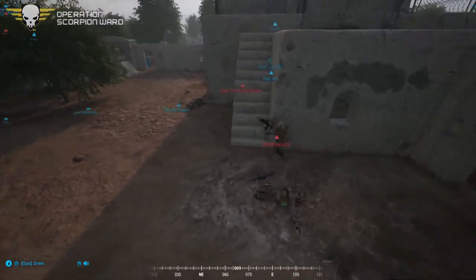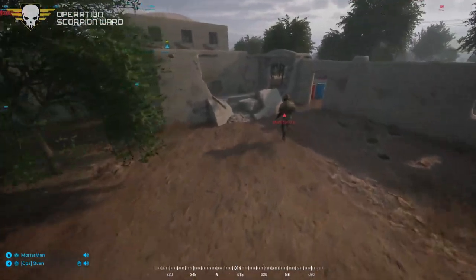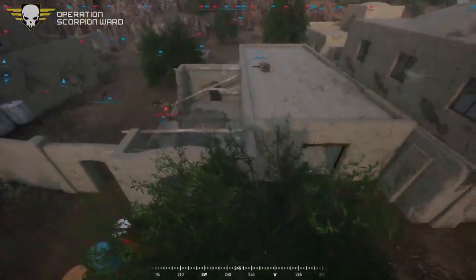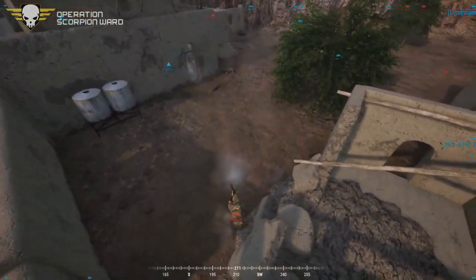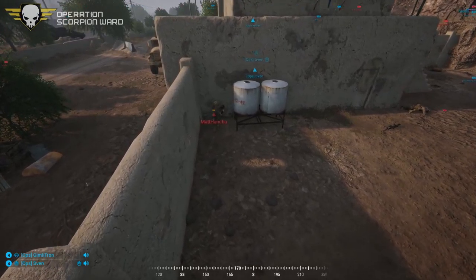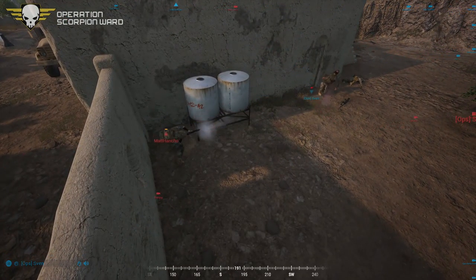Nade, watch out. That's my nade, yeah. Oh, he just came towards you, he's running towards you. And Matt Honcho takes out Mortarman. Matt Honcho almost takes Sven with him. Honcho's gonna have to bandage. Are you gonna push him, Sven? It's not a good idea.